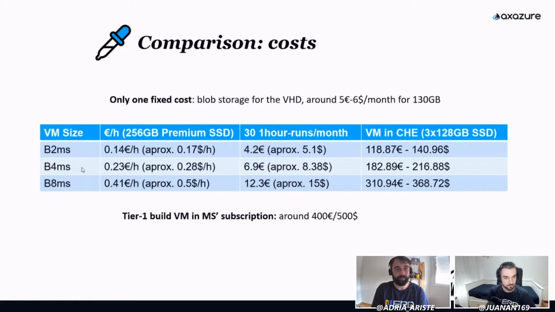We can see that for a B4MS, it's 23 cents of euro, 28 cents of dollar, and for a B8MS, it's 41 cents of euro and half a dollar.